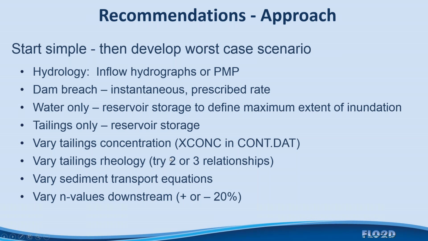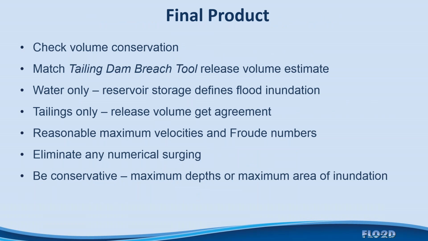I recommend Glenwood number 4 in my simulating mudflow guidelines. Glenwood number 4 gives you a sample that's like wet cement. Vary the sediment transport equations, try a few different ones. Vary the n values downstream, maybe plus or minus 20%, and see if the flow goes a little further or whatever. So as a final product, make sure you're conserving sediment volumes from your dam breach or tailings dam breach.